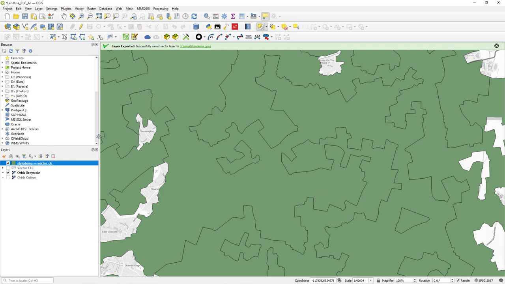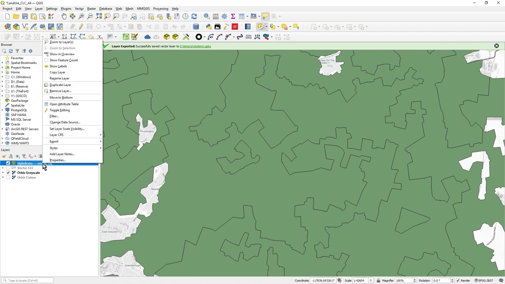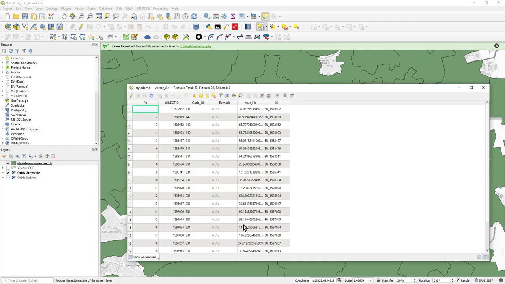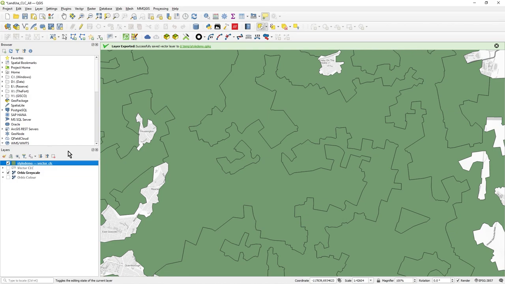Now, I know that the schema of this, if you look at attributes, is exactly the same because it's come from the table. So I know I've got this code 18. I think this is 2018 data, that's why it says 18. Anyway, I've got this code which is the classification, so this is where the thematic symbology was done. And I've got this area hectares, which is where the label comes from. So I know the schema is exactly the same.